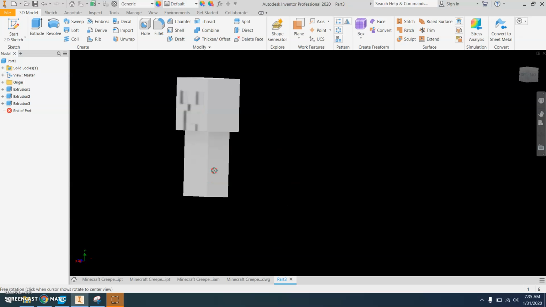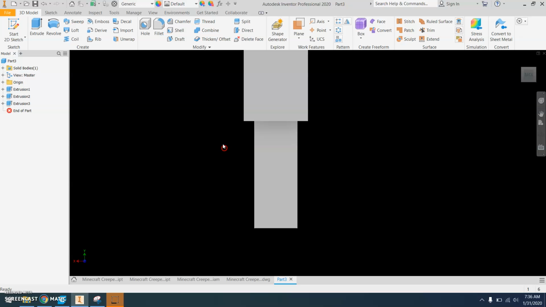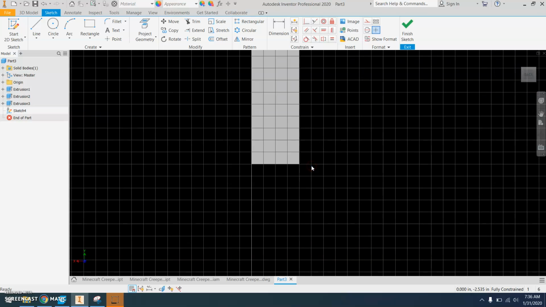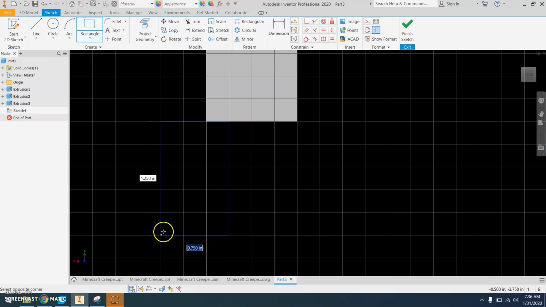Now we're going to do his legs. You're going to need to zoom to the side here, or you can always use the view cube. You're then going to start a 2D sketch on this surface, on this side of him here. And we're going to sketch in his legs onto here. His leg starts here. I made it 3 by 3. Oh no, good thing I checked. 3 by 4. Oop, that's 4. See, it's a little annoying to count blocks. Sometimes it's easier just to dimension it.